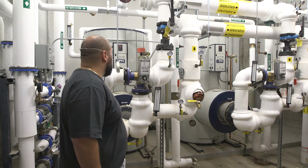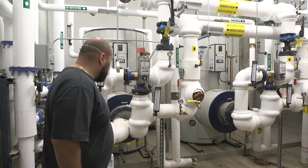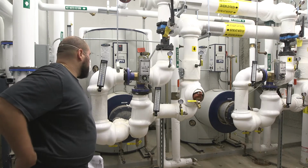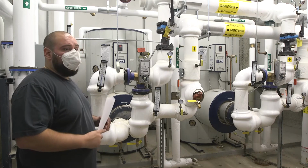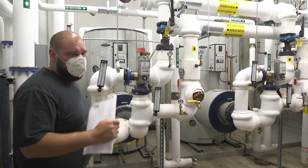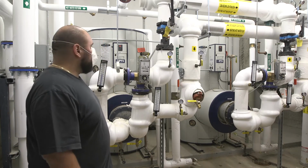I would just say, make sure you do your cleanings on a regular basis, and open up the panel and check everything inside. Make sure everything looks tight, all the wires and stuff. Make sure nothing's loose or shorting, like sparking or anything.